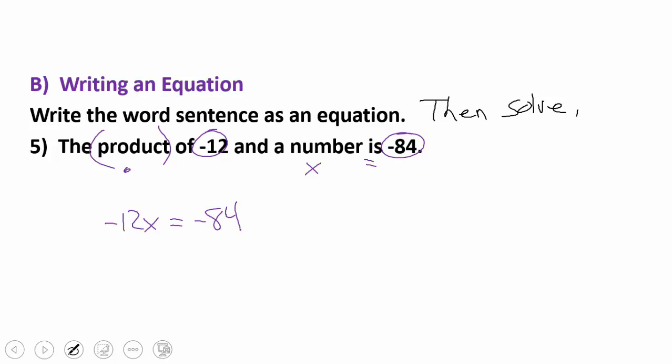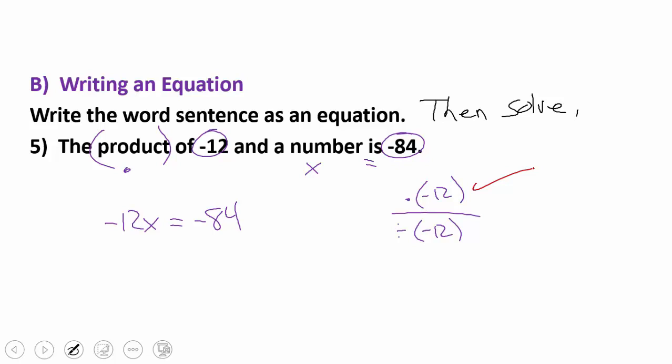I come over here and I say to myself, I am multiplying by a negative 12. The inverse of that is to divide by a negative 12. And ladies and gentlemen, some of you are doing this and some of you are not. I hope you are. It's going to help you when we get to the more challenging problems that have 2, 3, 4 multi-steps that we have to follow through to do them in the right order.